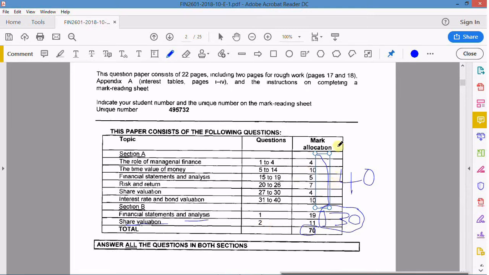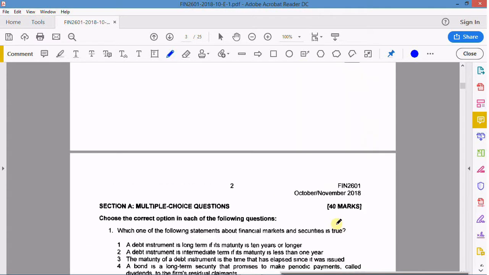Just split your time. So maybe use an hour for multiple choice, MCQ. And say, after the hour, maybe I get up to question 25 out of the 40 here. Then stop and go and try do those ones, just so that you have enough time to complete it. Because 30 marks doesn't seem a lot, but it is quite a bit if you're looking at the whole paper.